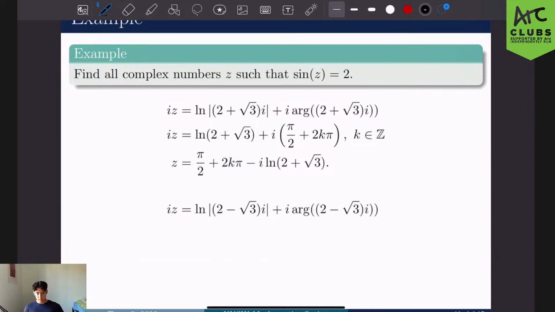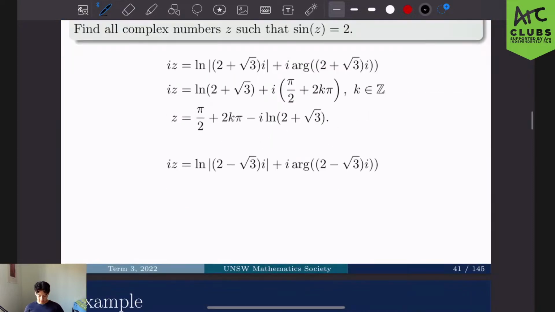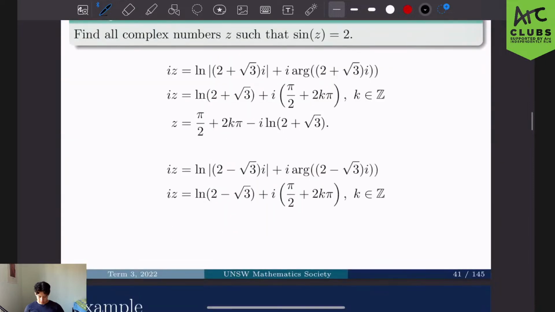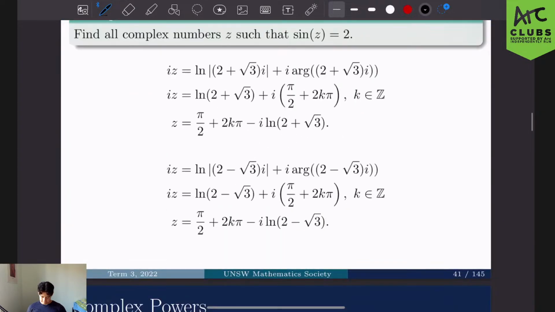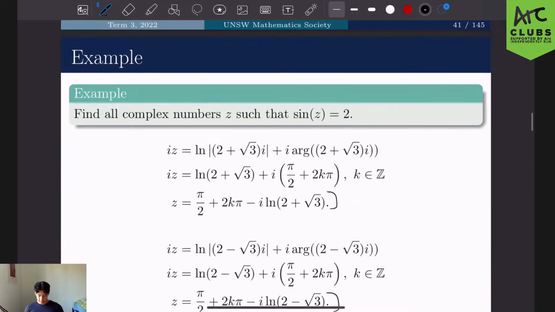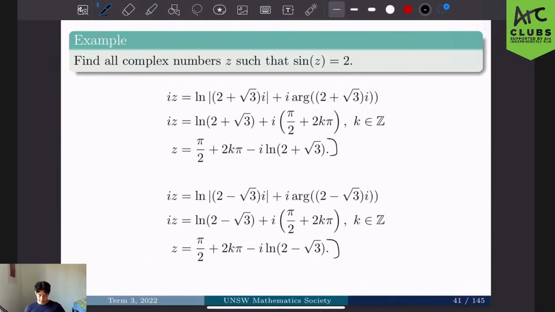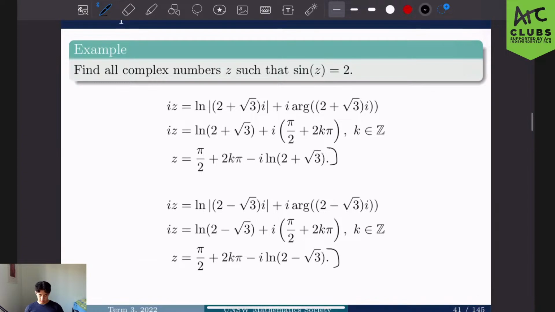Alright, so now we've got the second case where we have minus. So in this case, again, we have the I disappears, and we have the same theta here. And we're just left with this, which is very similar to the one before. So you can see here, there'll be a lot of questions like this. I'm sure you can practice, but essentially we wrote it in terms of the exponential and then rearranged for a quadratic, and then used the multi-valued arg and found the different solutions.